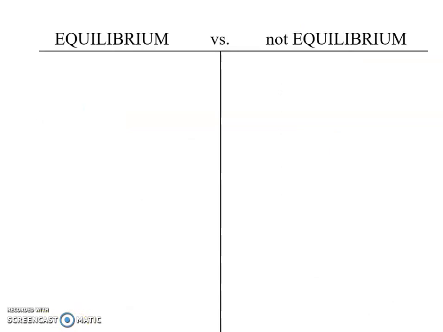And so in our notes, let's talk about the state of equilibrium versus not equilibrium. There's no good physics word for not equilibrium. It's not disequilibrium, it's just not equilibrium. The definition of equilibrium is sigma F equals 0. When we add all the forces together as vectors, there's no net force. For not equilibrium, the net force is not 0. When you put all the forces together as vectors, something is left over. There is a net force.